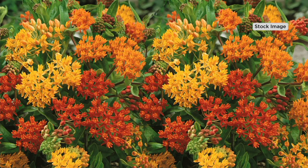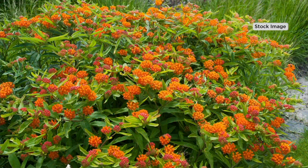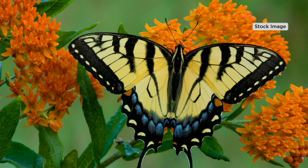This is the three-piece two-in-one asclepias, and what you're looking at here is just the bright, beautiful colors of this collection. This is actually the very first time it includes this bright yellow, and here you see a mass planting of the orange. What's so important about this plant is that it is the home to the monarch butterfly — here is a swallowtail — so not only are the monarchs going to be attracted to this plant but all of your butterflies and pollinators will be coming.